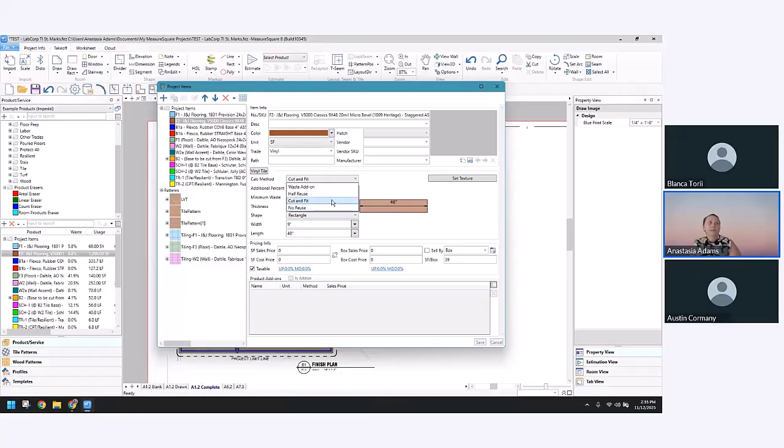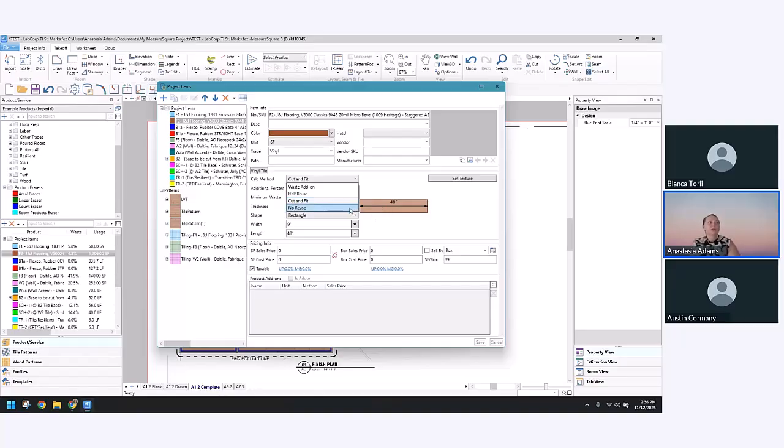Cut and fit means I'm going to try and reuse everything down to our quote unquote ignore tiny size system setting. For carpet and resilient tile, I have my system setting at 4 inches. That's about as small as it can get in order to get it to stick with pressure sensitive glue. So anything above 4 inches, 4.5 inches, 5 inches, the system will attempt to reuse it.